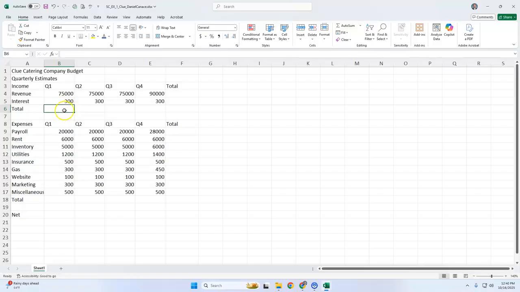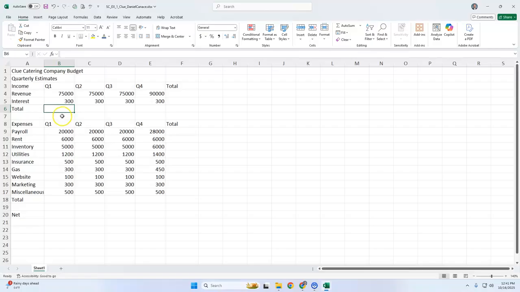So I'd like you to put your mouse in cell B6, and what we want to do is add up the total income for quarter one. Now, that's a pretty easy calculation that we could do in our head or on our calculator, but again, as we look at quarter one expenses, there's a lot more. So putting that in our calculator would take a lot more time. And if any of those numbers changed, I would ultimately have to recalculate that total.